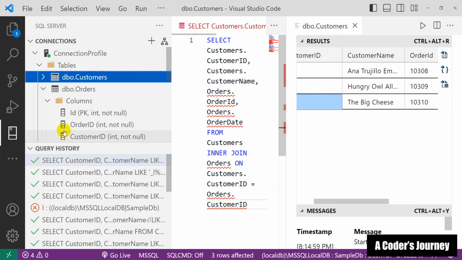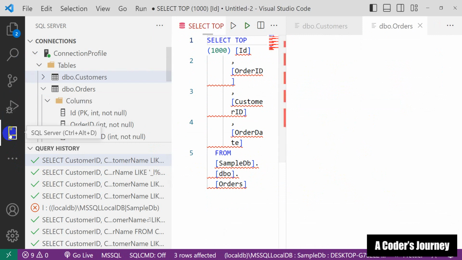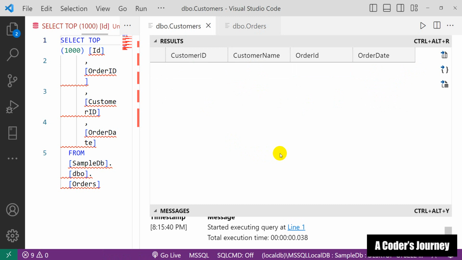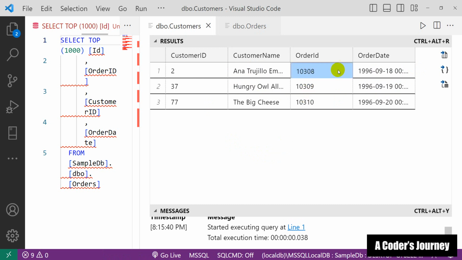Now, if I want to, I can go to this table and I can look. For example, the customer whose customer ID is 2 ordered on this date, right? And the order ID was 1038, for customer ID number 2.